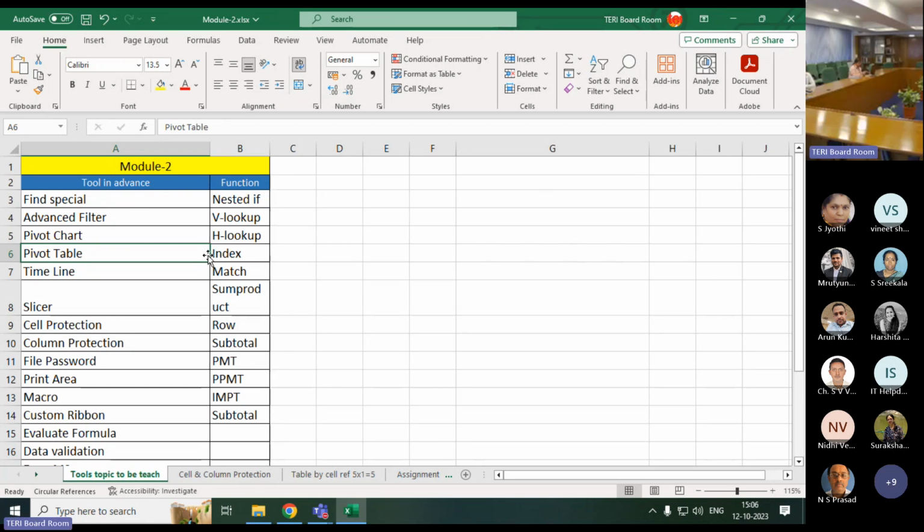The chart sheet we will discuss when we convert the pivot. When we discuss the pivot table, we will discuss that. Then timeline slicer related to pivot table, cell protection, column protection, file password.